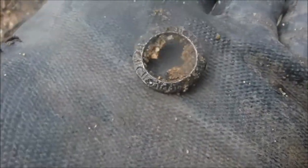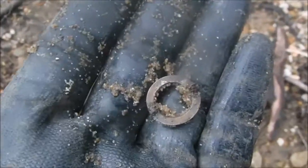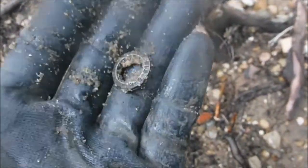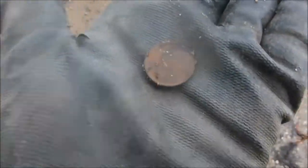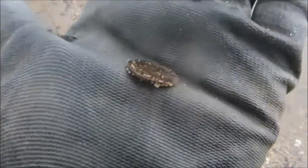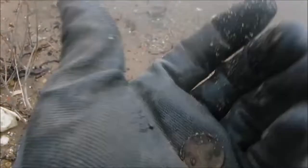We're just working the washouts. The water has been up and down, it moved a lot of sand, so that gives me a lot of extra depth here to work — all these extra bits hanging out that were invisible before. Just having a day on the Illinois River. There you have it — 1925 or 29 wheatback. Hey, this has got a rotated die on there it looks like. It does look like it might be slightly off rotation there. We'll check it out when we get back to the house.